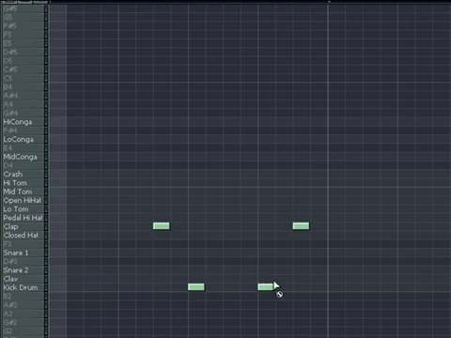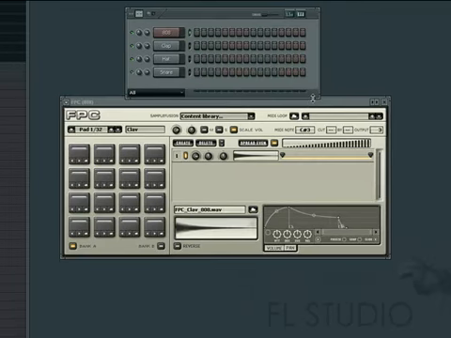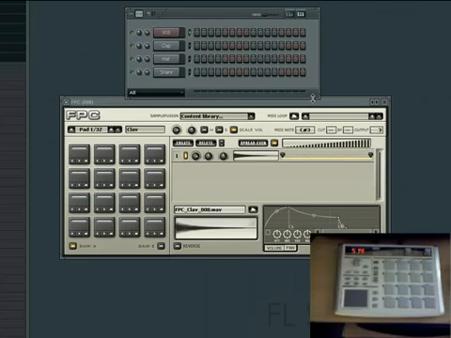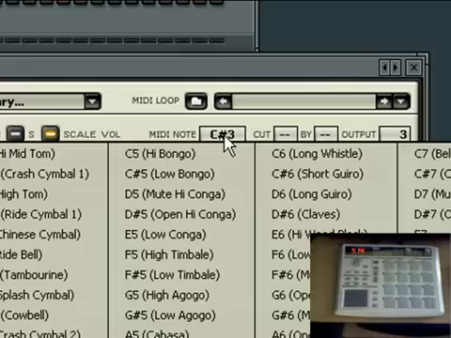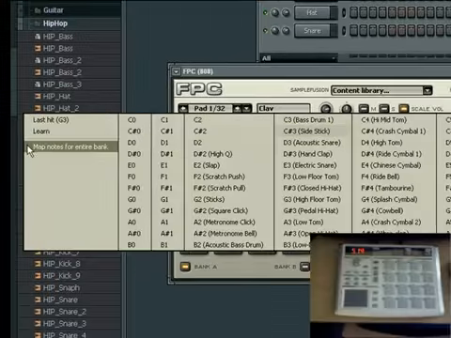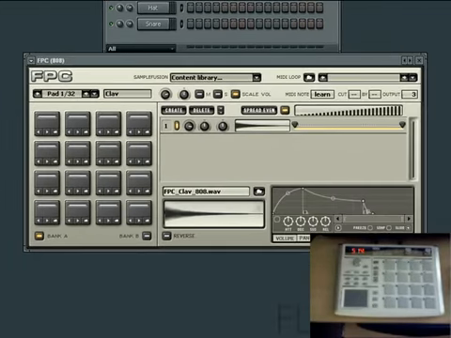In using FPC with external MIDI controllers, or even your typing keyboard, we may want to designate what pads our external device's keys or pads trigger. To do this, if you aren't familiar with how to assign notes to your controller, we can simply go to the MIDI Notes section and left-click, then choose Map Notes for entire bank. FPC will wait for input from 16 keys or pads on a controller that it will assign to the pads in the bank.